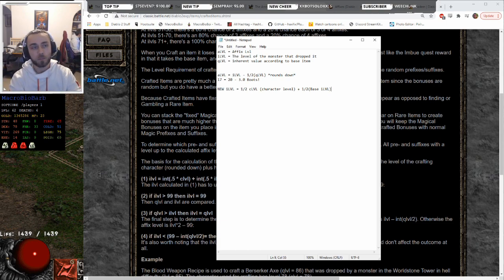Why is this so important? Well, this is so important because that qLVL remains constant. So if your qLVL is 20, the higher level you are, and the higher level the base item is, the higher affix level at the end of the calculation you're going to end up with.